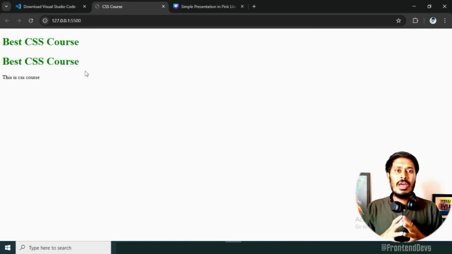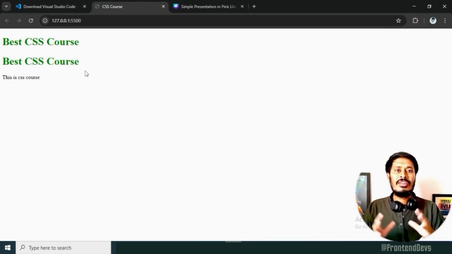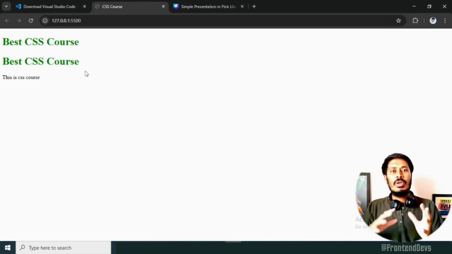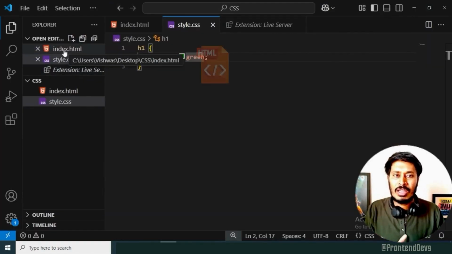And when we are going with the external CSS, like using a separate CSS file, we can apply the same CSS rule on the entire website. We can have multiple pages, like here we just have the index.html, right?